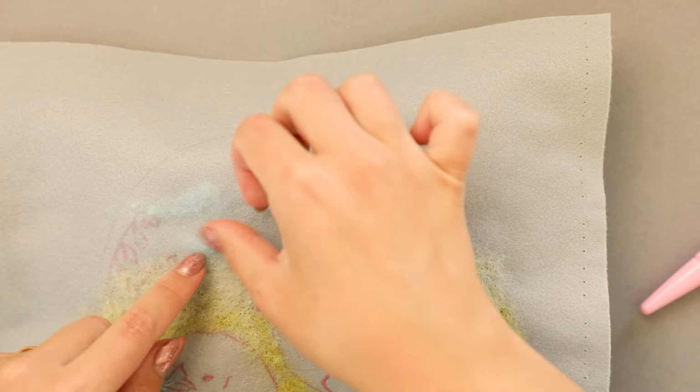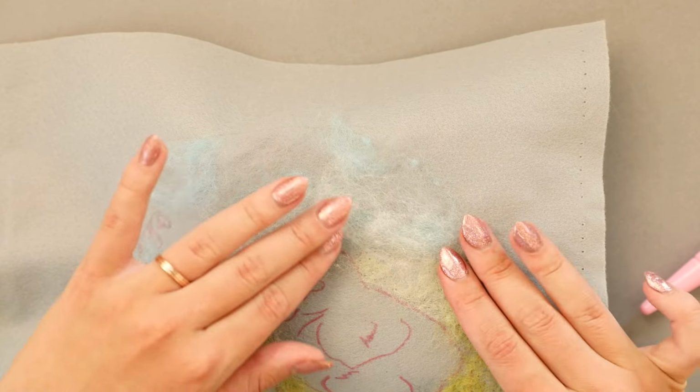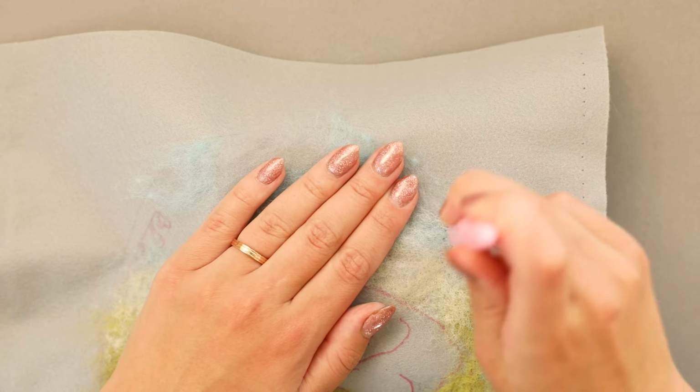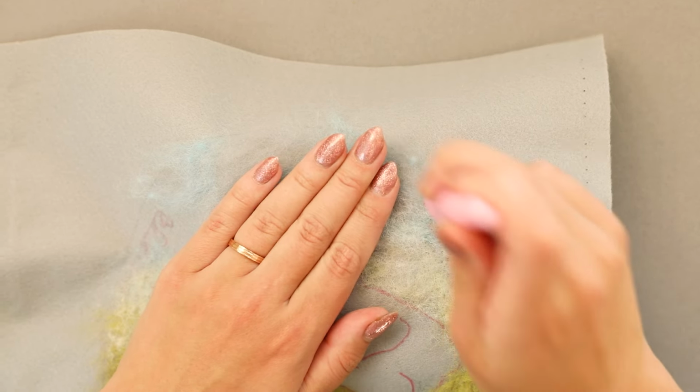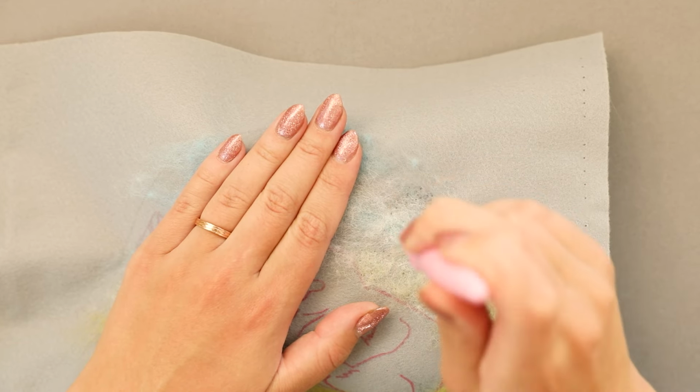I have read a lot of comments that skies are particularly hard for beginner 2D needle felters, so here is a little trick for you. Instead of adding a single layer of blue color that sometimes makes things a bit hard when deciding on the clouds and everything, you can add tiny super thin layers of blue, grays and whites at random and just lightly felt them down.